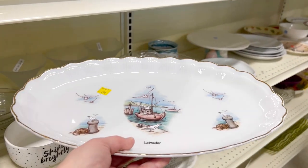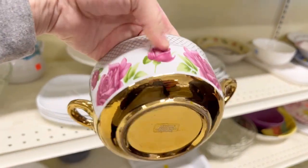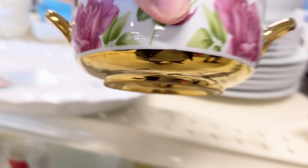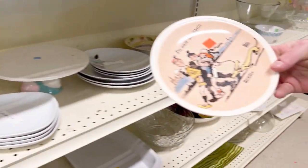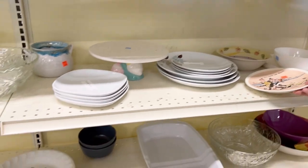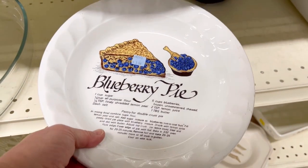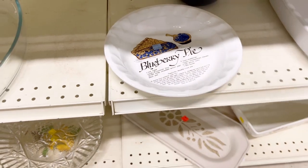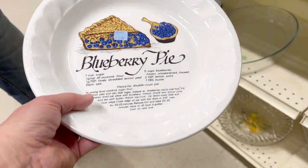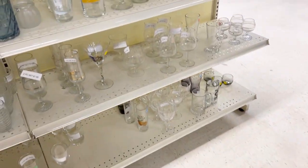That's quite the platter. Ooh, that's pretty. It's a pretty bowl. Very pretty. You're not into the bowl? I like this plate. I've seen that. I think that came in probably with the Norman Rockwell beer thing that you didn't buy. Neat stuff in there. Blueberry pie dish. Do you like the blueberry pie dish? If there was blueberry pie in it, I would. Yeah, me too. I think my mom would like that. I might get that. How come we don't have a cart? We got too excited.